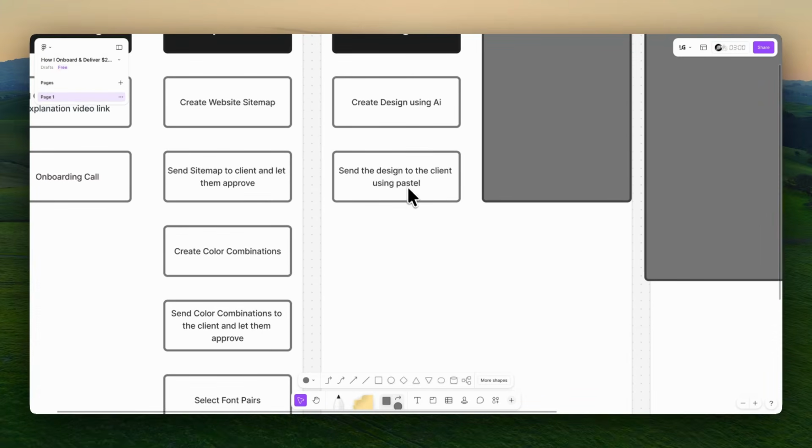And for this step, I use a software called Pastel. And the great thing about Pastel is that the client can give feedback on the website. So they can click on the part they want to change, they can submit their feedback, and also what's really important, you can pause feedback. So let's say you have 3 revision rounds, you can stop the feedback for revision round 1, then you can create a version 2, and then you can collect feedback again.